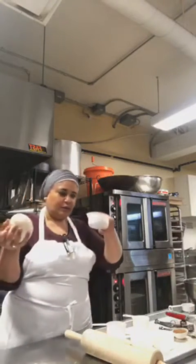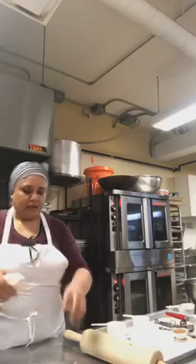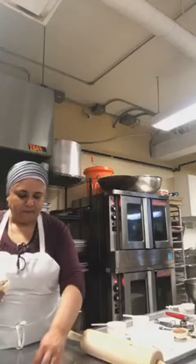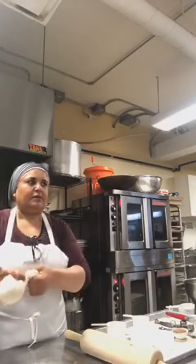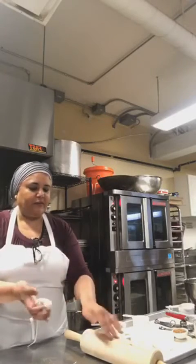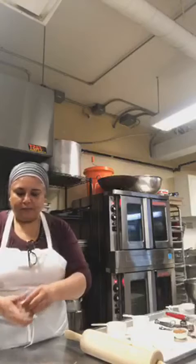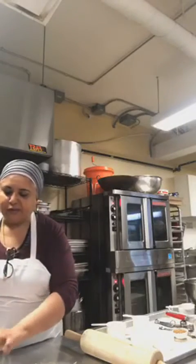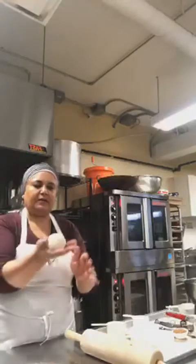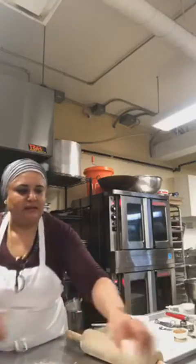This is for how to spread the dough, right? So the bran helps you spread it? Yeah. Flour and bran mixed together keeps it from sticking to the table, or even to the rolling pin. So just make a little ball the size of an egg. Okay, size of an egg. Cool. So mix it.